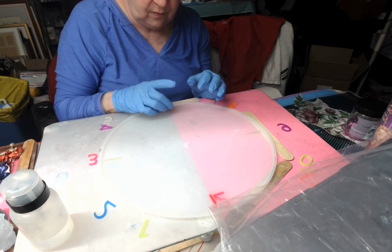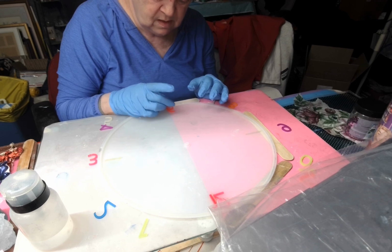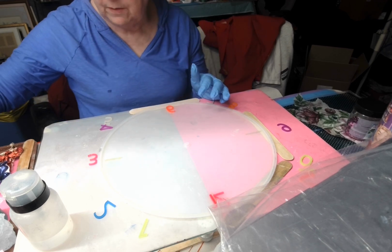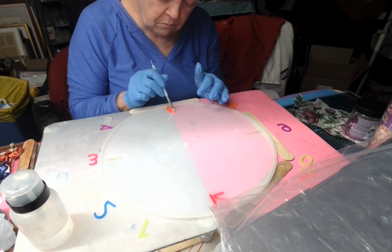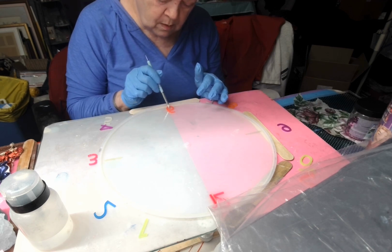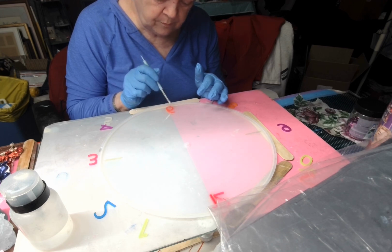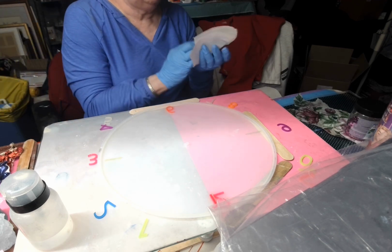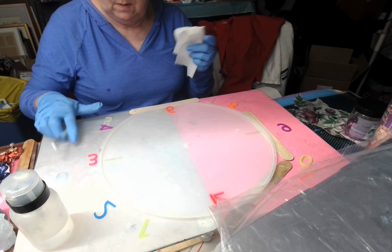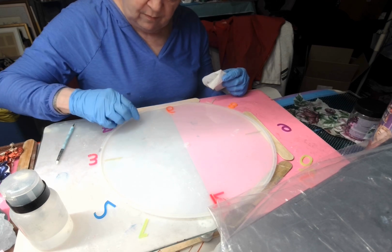I'm not perfect. I will set my six. I use my tool to move it around. Try and get it aligned right in the center of the six. Okay. All right, put my five.